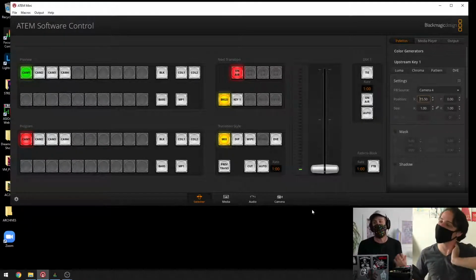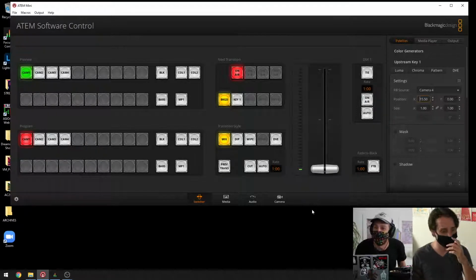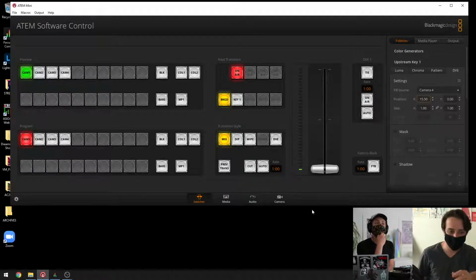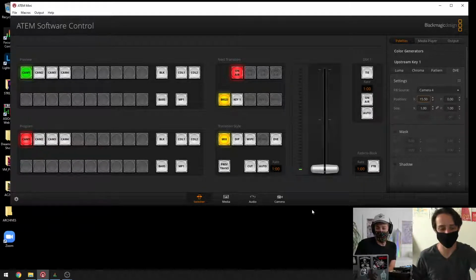So a lot of this added complication is for better monitoring, so we can see and hear what we're doing better. So we can preview it so that we don't put something absurd up on the screen. Exactly. You've probably seen it in news shows where they accidentally cut to something that they weren't supposed to, and then they cut back real quick. Like, oh, whoops, I switched to camera 2 by accident, and they're struggling to get back to camera 1 or whatever.